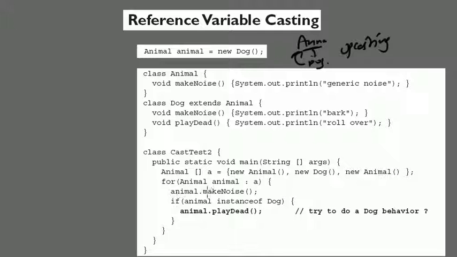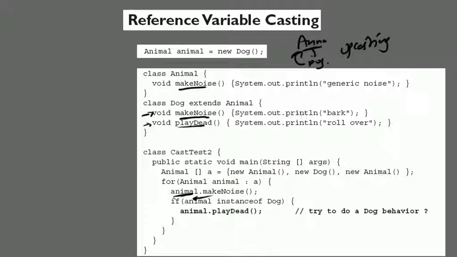As we already know, you could only invoke methods which are available in the animal class on an animal reference, even if the animal reference is pointing to a dog instance. So you could only invoke make noise. And at runtime, if you have overridden make noise in dog, and the animal reference is pointing to a dog instance, this method would be invoked. But how do you invoke a child specific method using the parent reference? That said, how do you invoke play dead using the animal reference if you know at runtime animal would be pointing to a dog instance?